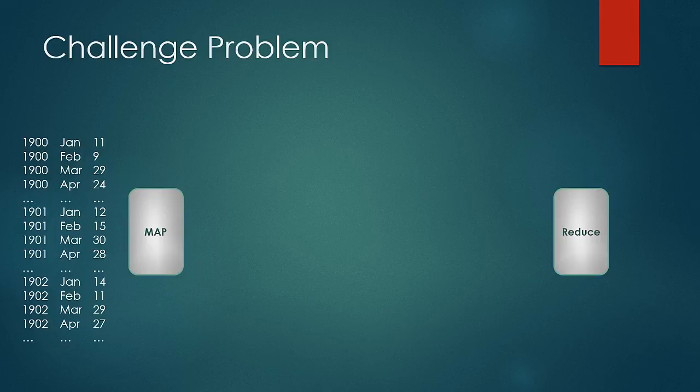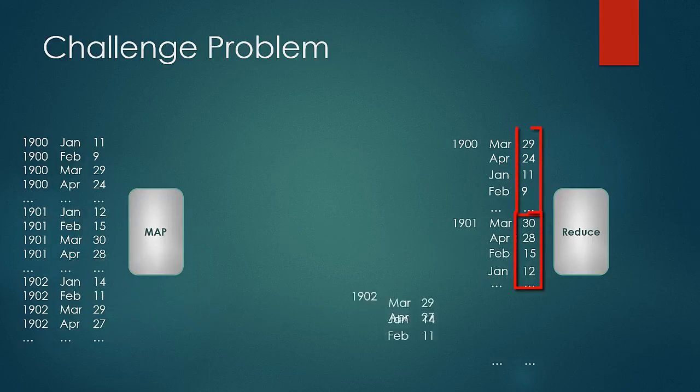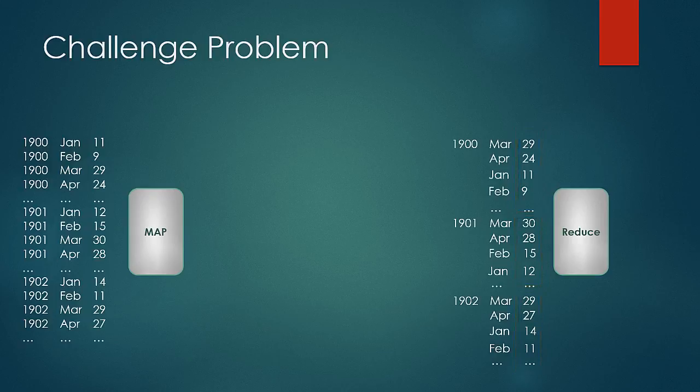Suppose we have an input record with year, month, and the maximum temperature recorded in that month. The ultimate objective of our problem is to feed the reducer with the data in a form where the records are arranged in descending order on the basis of the temperature value. We can use this input feed at the reduce phase and design the reducer just to emit the first occurrence, which produces the output of the maximum temperature for that year.